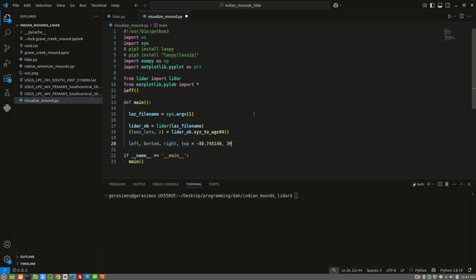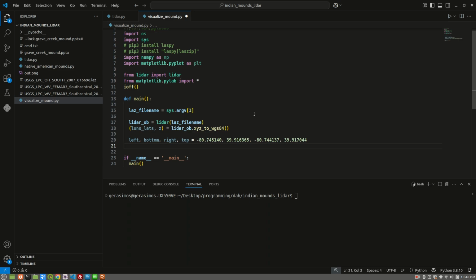The bottom latitude is going to be 39.916365. The rightmost coordinate, the max longitude, is going to be -80.744137. And finally, the top latitude is going to be 39.917044.